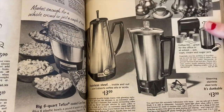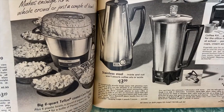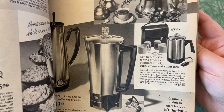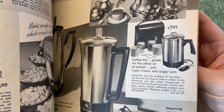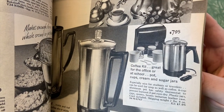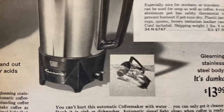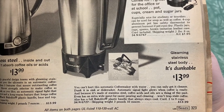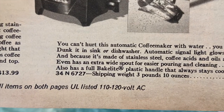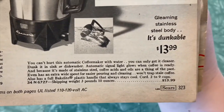That percolator. Stainless steel inside and out, won't absorb coffee, oils, or acids. Coffee kit, great for the office or at school. Pot, cups, cream, and sugar jars. Oh, that's so cute. I love it. Oh, and look, gleaming stainless steel body. It's dunkable. That's what they meant by dunkable. You can dunk it into the sink water. Also has a full Bakelite plastic handle that always stays cool.